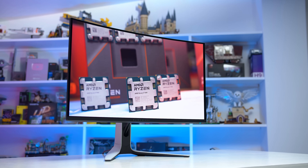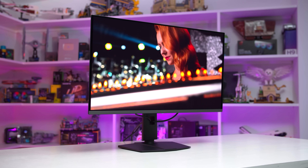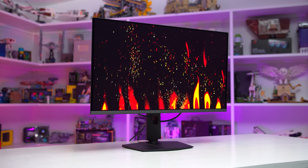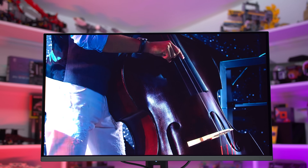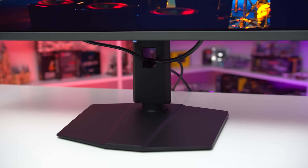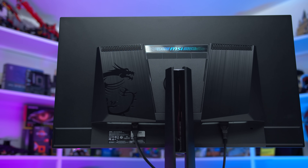However, going for a flat model instead might be a costly choice, especially in Australia. In the United States it's not a huge deal — the flat MSI model is a little cheaper than the Alienware — but in Australia, the AW3225QF is easily and consistently the cheapest. The cheapest flat version is the MSI 321URX, and that's $250 more expensive, a 13% premium for otherwise quite a similar product. But when spending around the $2,000 Aussie mark and wanting to keep this monitor for at least 5 years, a 13% premium to go flat isn't outrageous, though it's not ideal.